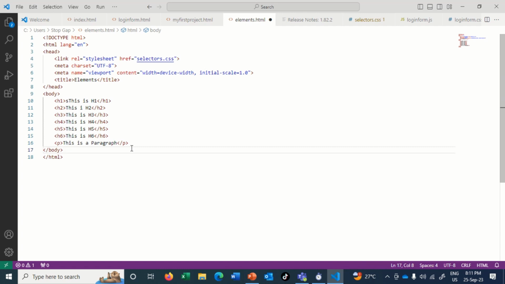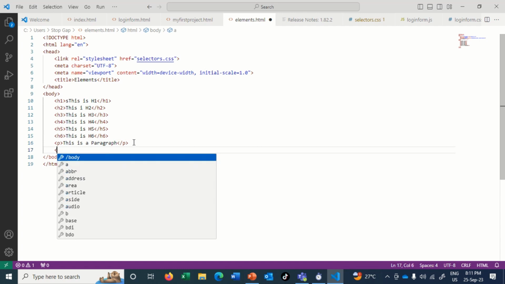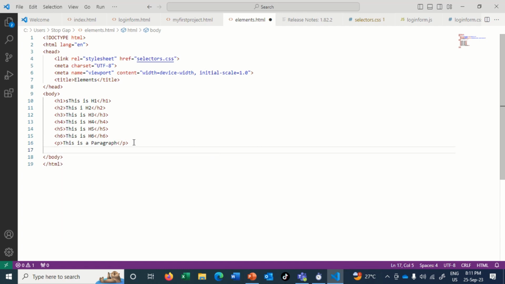Now the next thing I'm going to teach you in HTML is called text content. The text content uses elements like H1, that's what we just did here. P, we also did it. There is also a tag for hyperlinks. For example, if you want them to click a button, the button should take them to google.com.